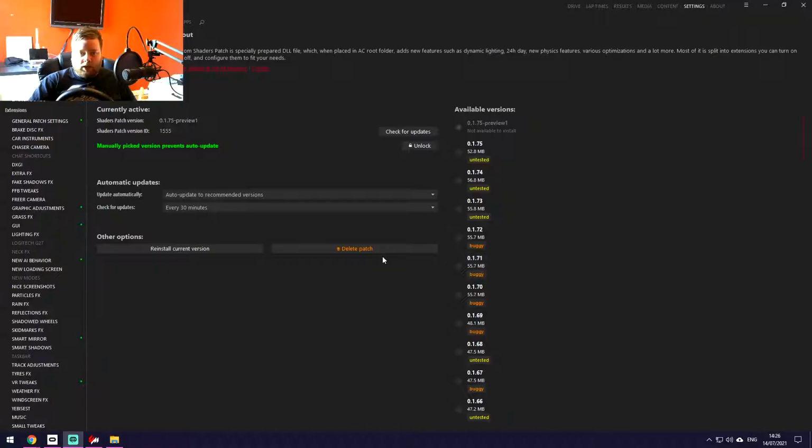But another one, absolutely essential if you play in VR. I don't believe it's enabled by default. So if you just hop into Content Manager here, I don't think you need anything else, just the latest version of Content Manager. I don't think you need Sol or anything like this, it's just a standard feature in CM. But essentially, it's very simple.